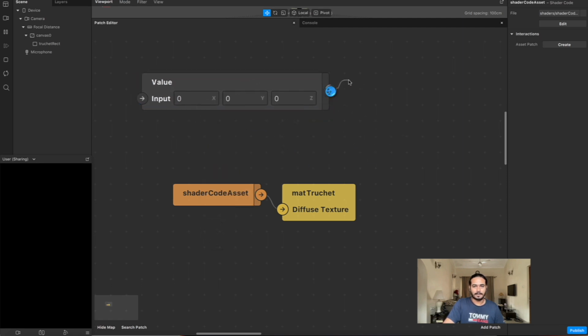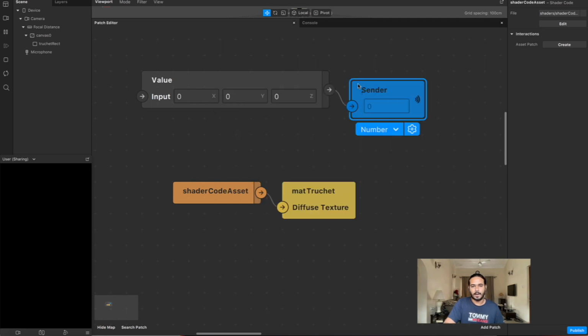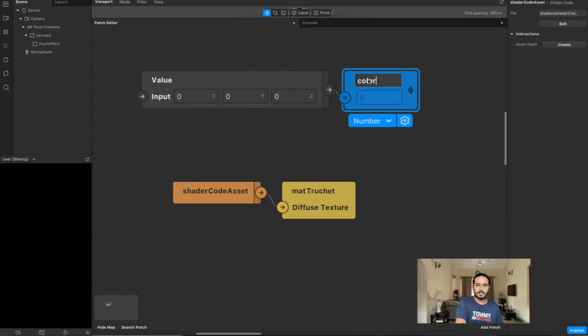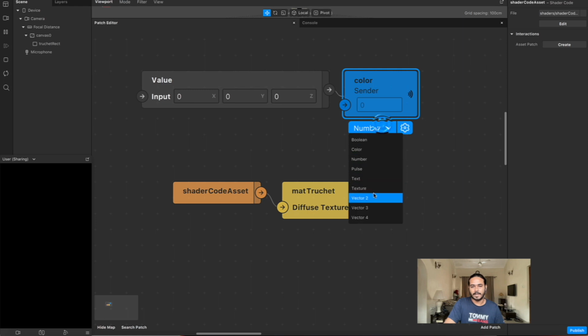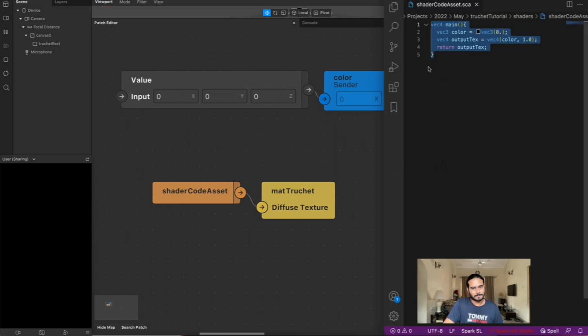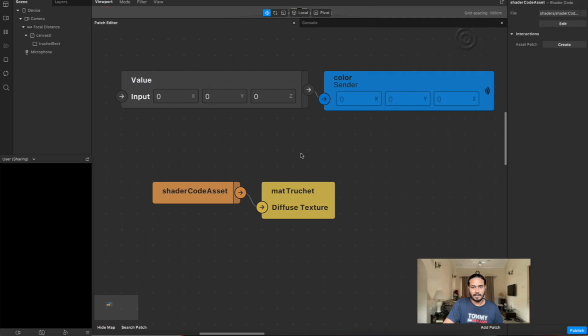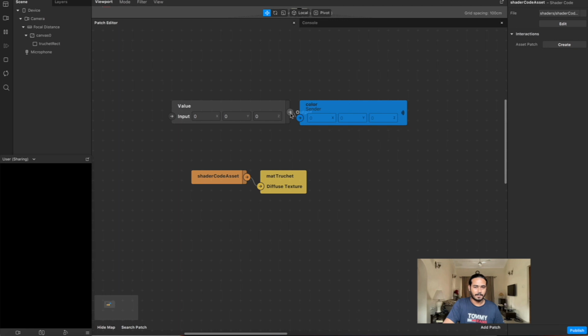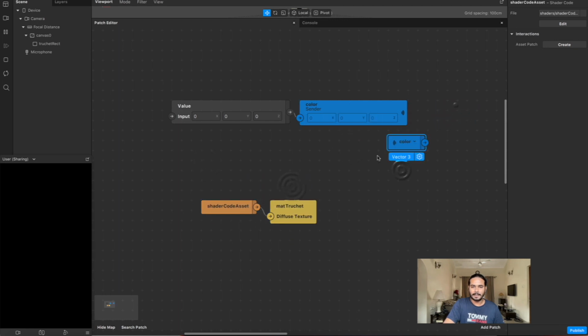Then I'm going to create a sender for it and call it color, so that it's easier to put things here and there. And this, as you can see, is the vector3 color, and this vector3 should be packed.